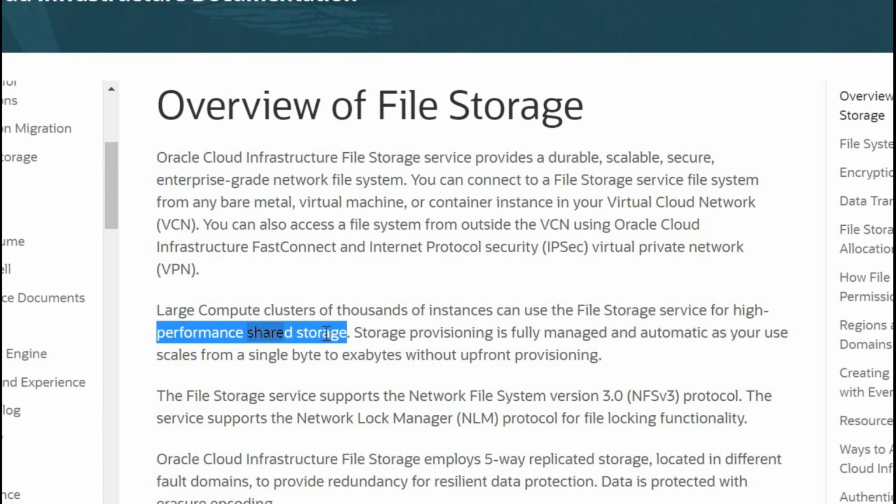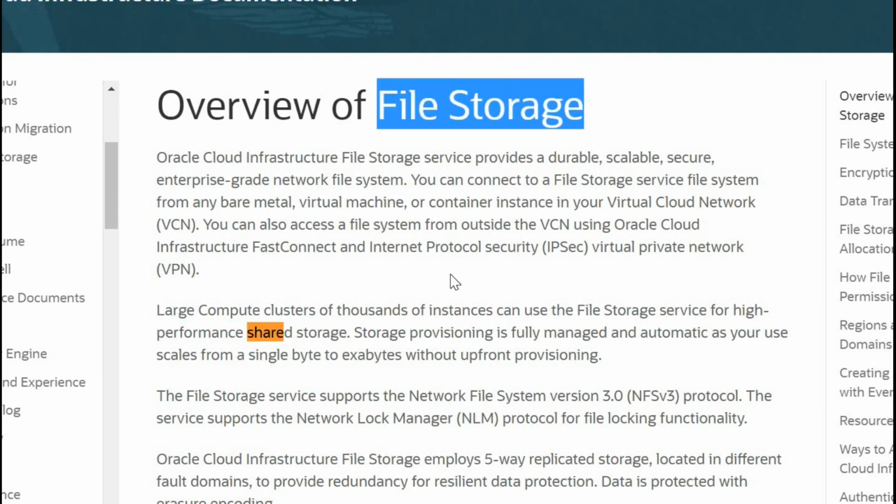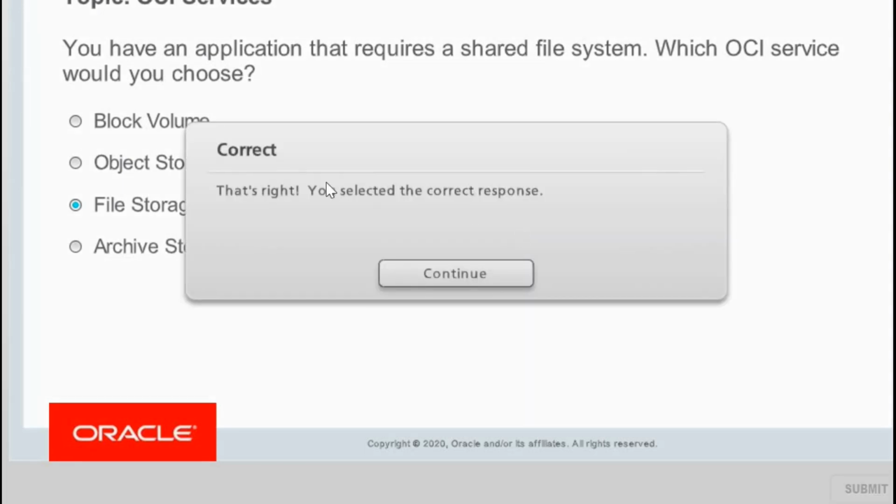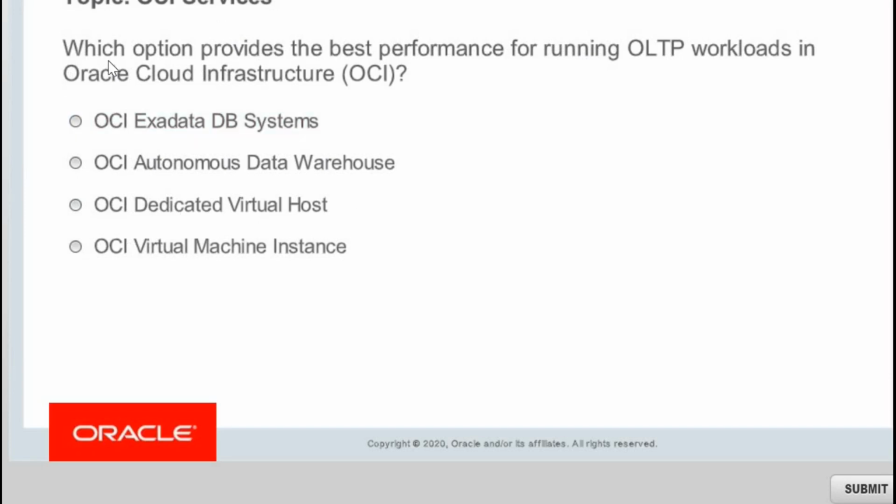You can also just Google search and read about file storage. File storage is like an NFS mount volume. So for that question, choose file storage, which is the shared storage in OCI. Now press the submit button and let's see what the answer is. So that's the right answer. Whenever the question is about a shared file system, always choose file storage.